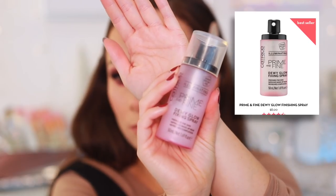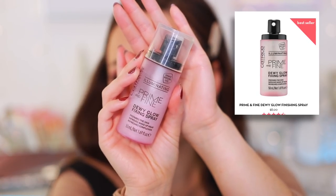For actually transforming makeup, my favorite illuminating setting spray is the Catrice Prime and Fine Dewy Glow Fixing Spray. I used to not believe in illuminating setting sprays, but I believe in this one — it really does make the skin look dewier. The Pixi Glow Mist was the first that made my skin actually look luminous, but I hated the smell. This smells a lot better. It does exactly what it says.